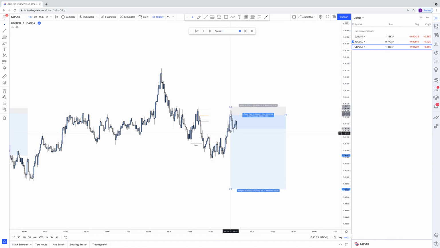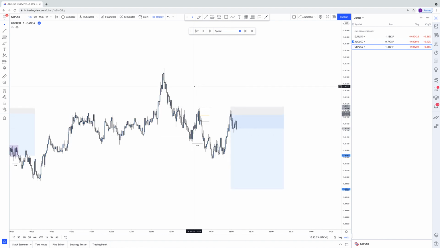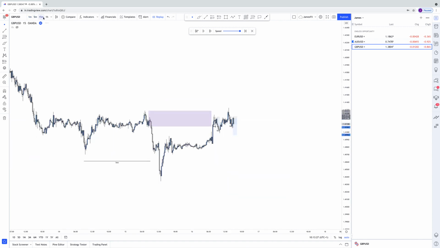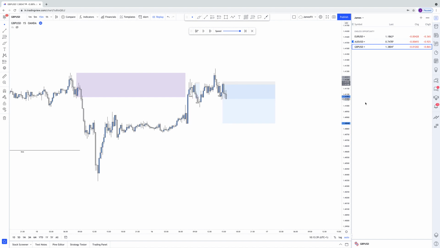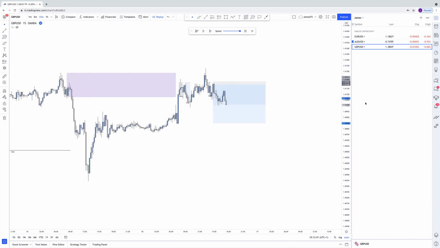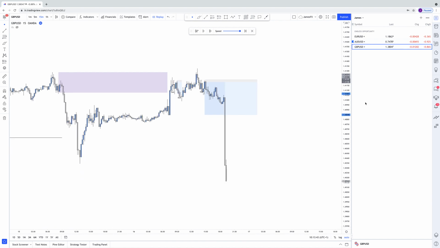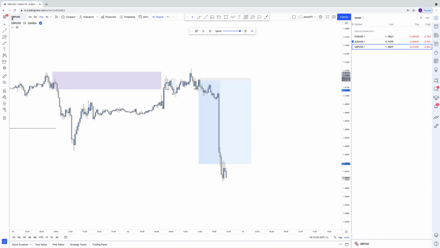We do have news coming up in a few hours, but if I go to a 15-minute time frame, this was a great trade. It obviously ran incredible, and the real target could be this area here for around 13. But if I just run it forward, I didn't take this trade, but that's when FOMC comes out, and it ran for 40R.